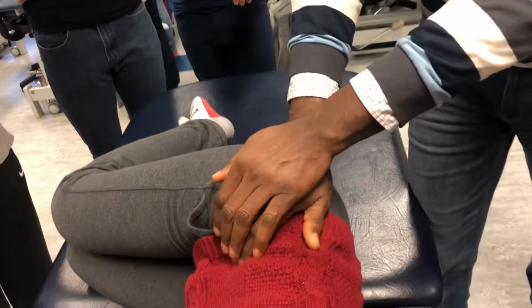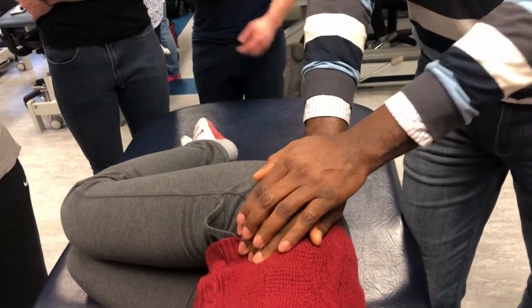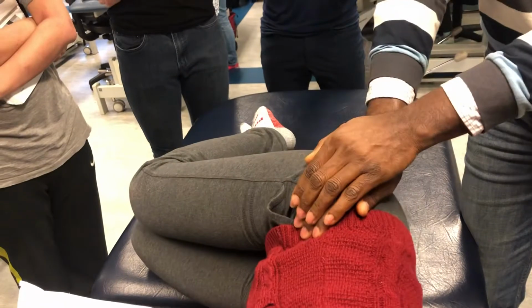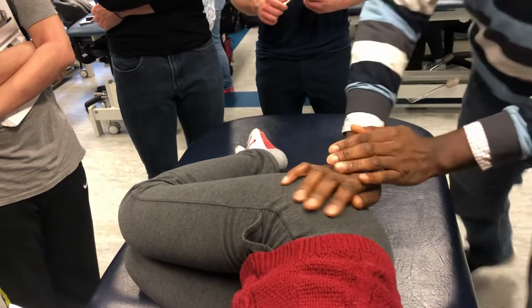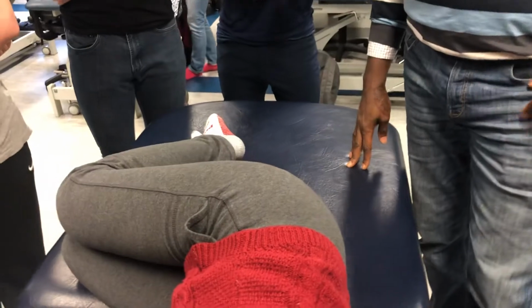On the other one, my hand is this way. So she's doing anterior elevation and depression. My hand is always moving in the opposite direction to her movement. That's where I give her the stretch in that direction and I provide her resistance through the movement. This is anterior elevation and this is posterior depression. We only have two.